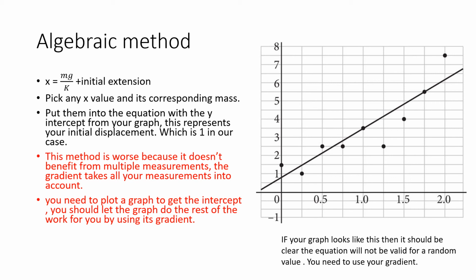A lot of experiments have been done in the past to find values for the stiffness of steel and other metals, and this is how they found them, using experiments. And we have commonly known values for things now because of experiments like this. And I don't think they used the algebraic method. They might have done, but I'm pretty sure they used differentiation, because it allows you to take an average of multiple results. As you can see here, this line is an average of all these points. So the main takeaway is to use differentiation if you can.